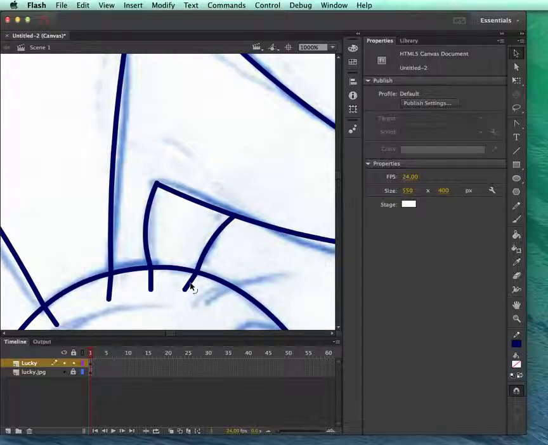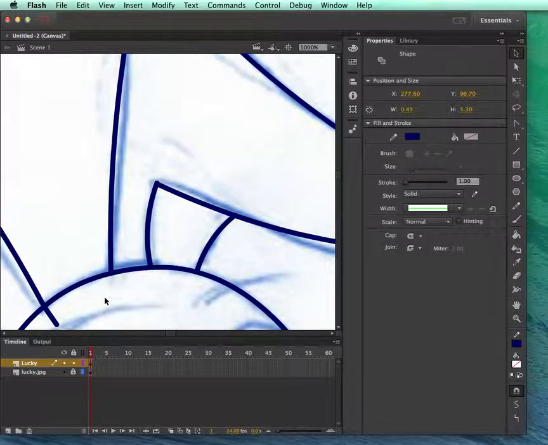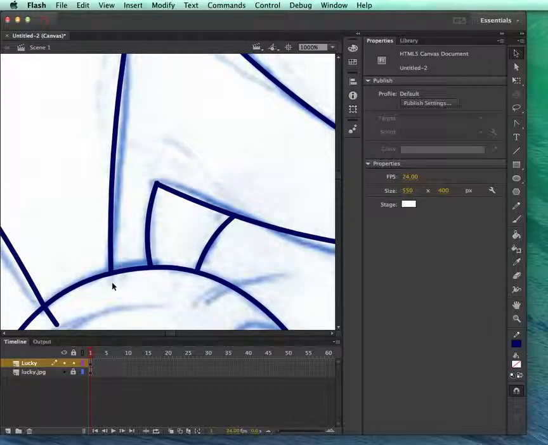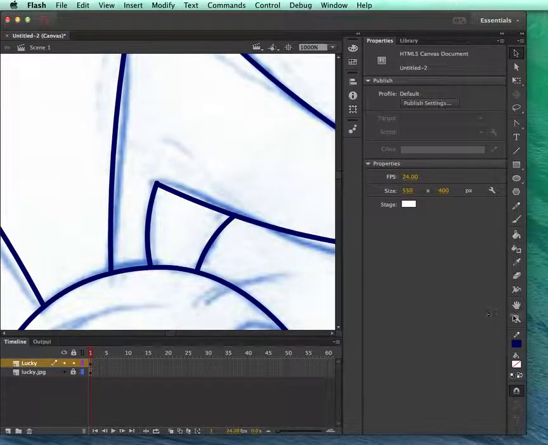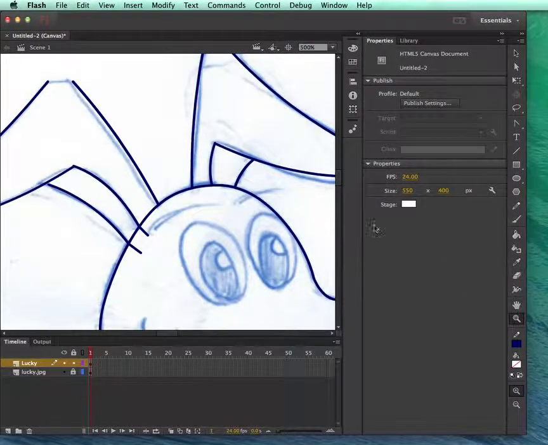And then these parts where the line goes inside the head, I'll select those and delete them. And the reason I did that is so that I would not have a gap. I know that they would reach. That's why I started inside the head. There we go. Okay.